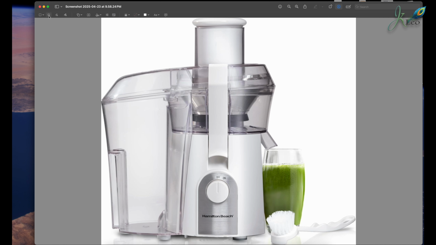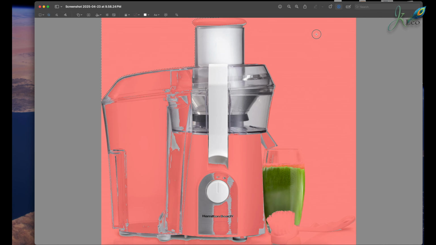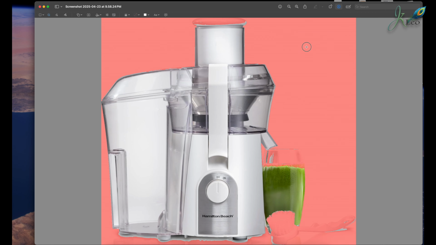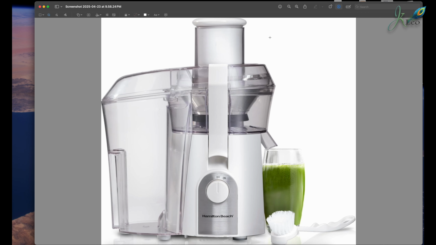We're going to select this magic wand, which is called Instant Alpha, and once you select that, you will see a plus icon for your cursor. If you select an area and move your mouse a little bit, that will select a particular area and you will see the dotted lines of that area. All you have to do is make sure you select the right area. If you over-selected, just click outside, and it will deselect. So make sure you select exactly as needed.